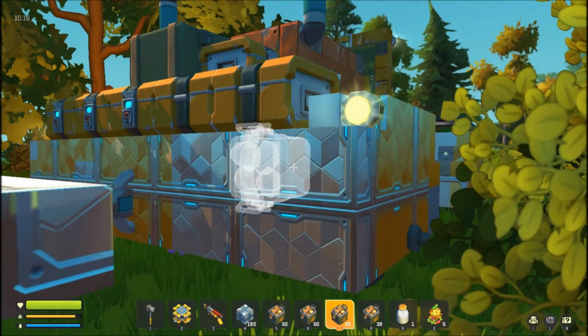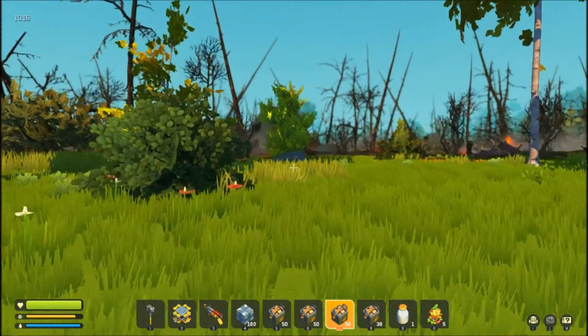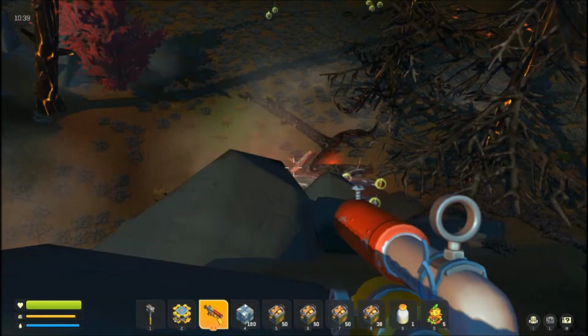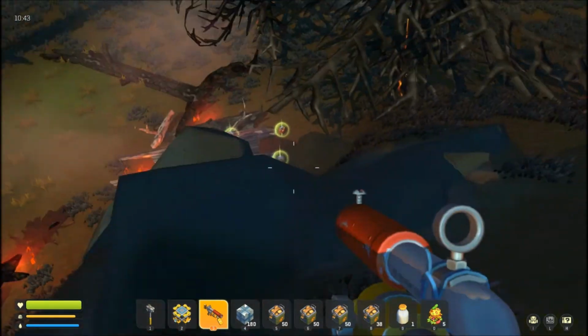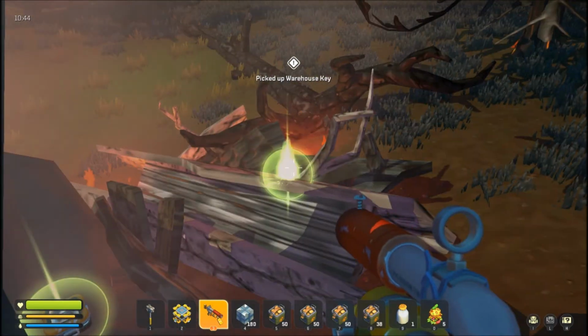I have three more rounds of ammunition. Okay, one more try. Okay, I don't see Mr. Happy number three there, which worries me, but I really need to get these components and stuff before they despawn.